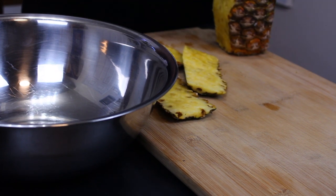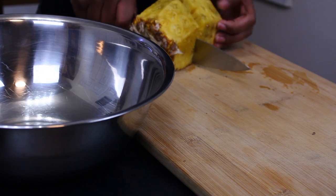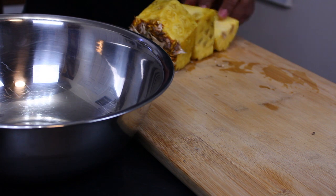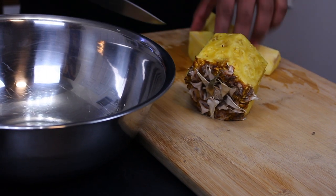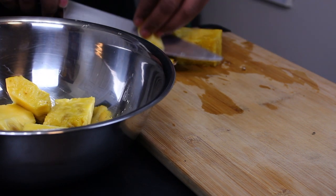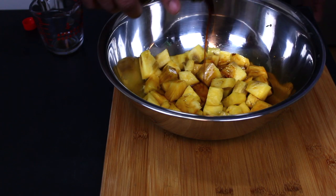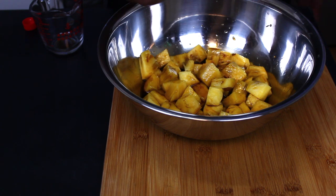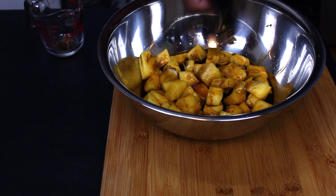I decided against the skin. The type of steak I have, it was perfect just using the flesh. There's really no right or wrong way to cut up your pineapples because you're just going to be blending it, but I don't like to make my blender overwork, so I tend to cut out the cores and all that. I'm also adding about a cup of Worcestershire sauce and about a fourth cup of soy sauce.